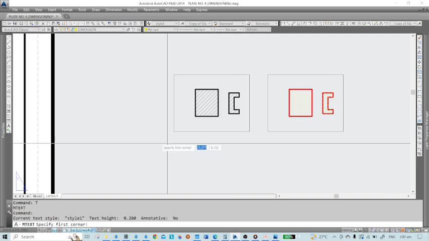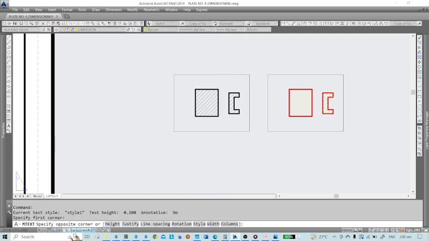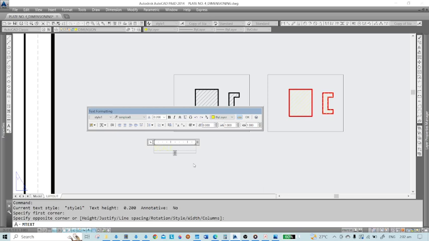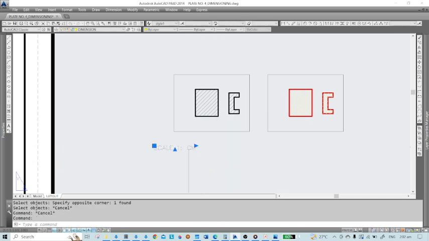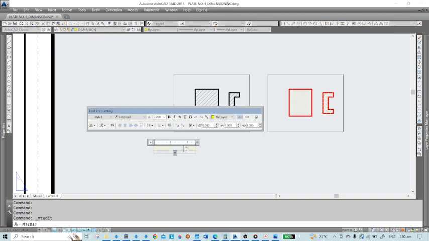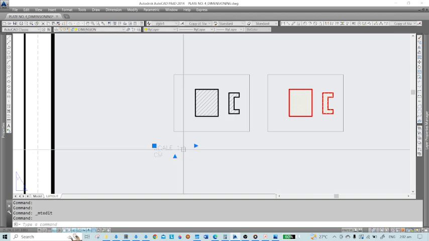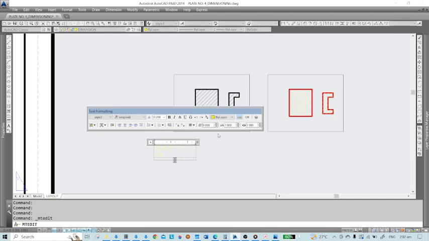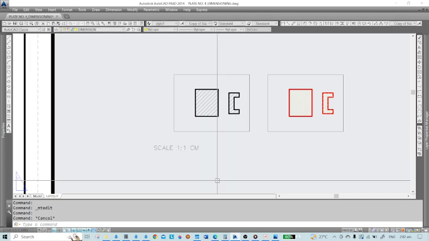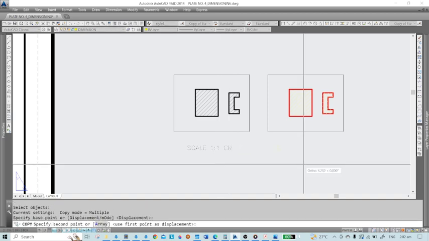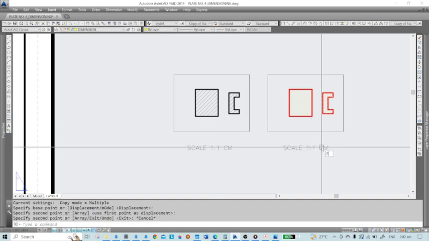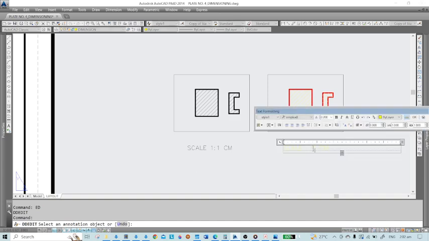The scale for this one is 1:1. For this one, let's say for example, 1:2 lang.